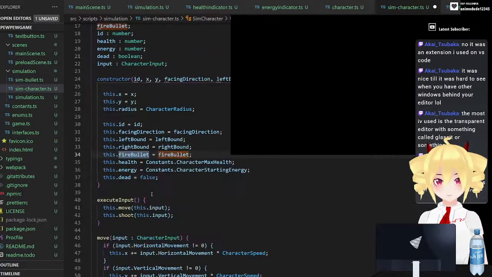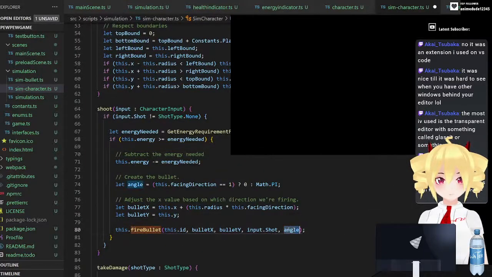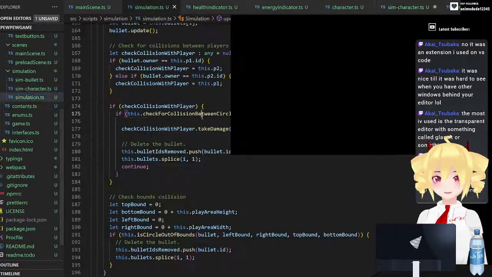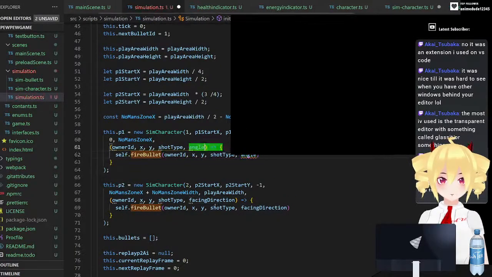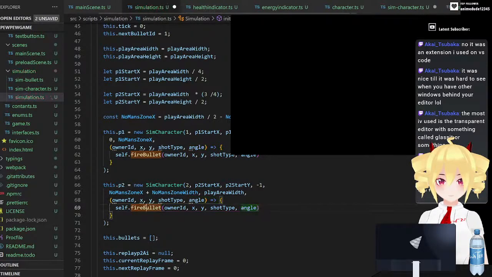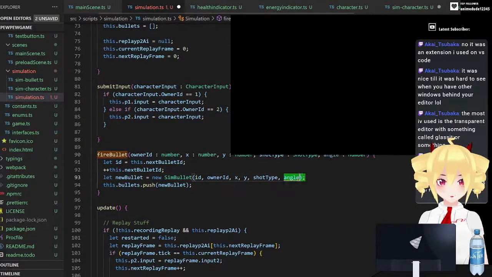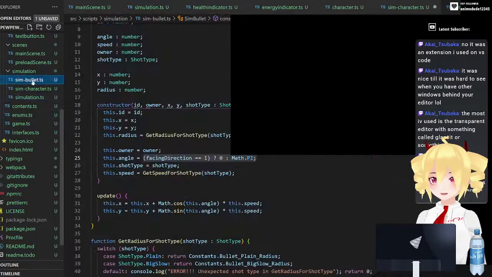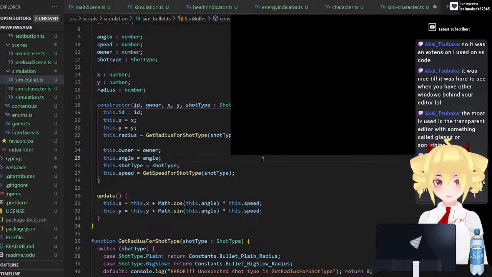Fire bullets. Oh, that's the callback function. Right. The callback function calls up to here, and this is going to be an angle now. And this is an angle, and this is an angle. And symbol it, this is now an angle. And this is an angle.